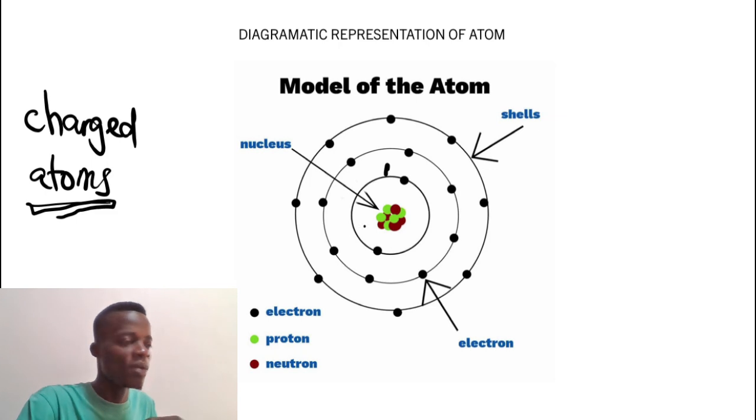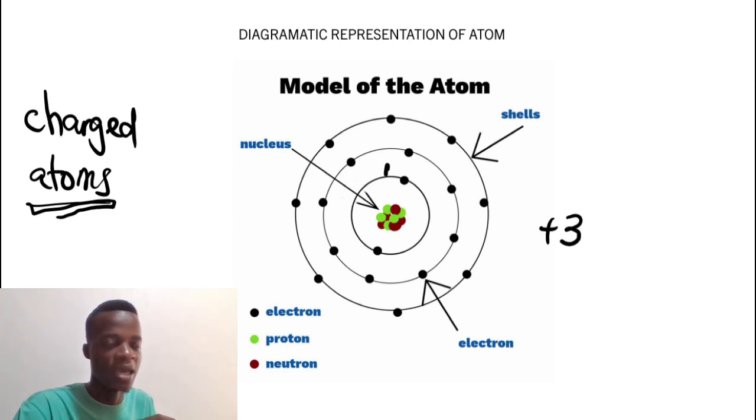In the previous session, we talked about an atom having the same number of electrons as protons. So the number of electrons around the shell is the same as the number of protons inside. All the protons are positively charged and all the electrons are negatively charged. If you have three protons, so plus three, and three electrons, negative three, and you put them together, you are going to get zero. So the atom will be electrically neutral.